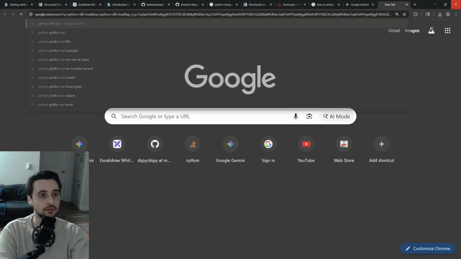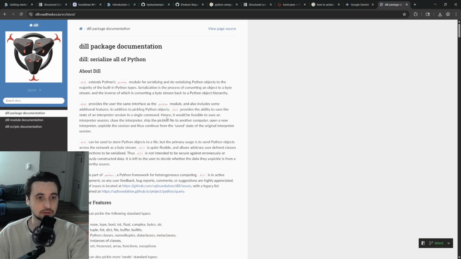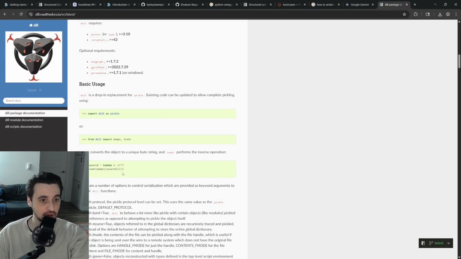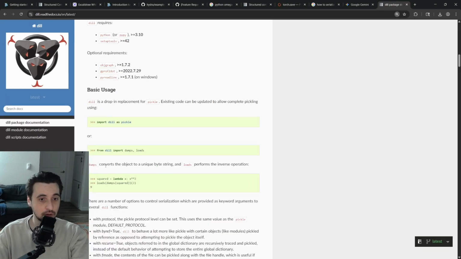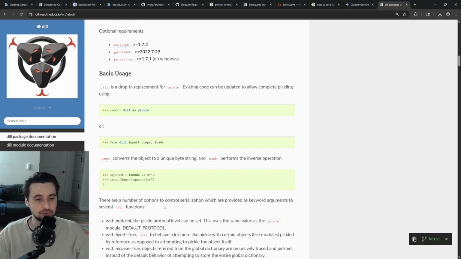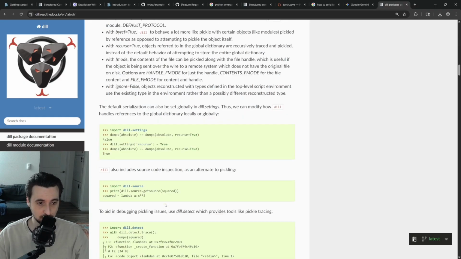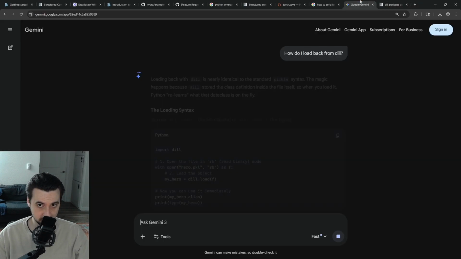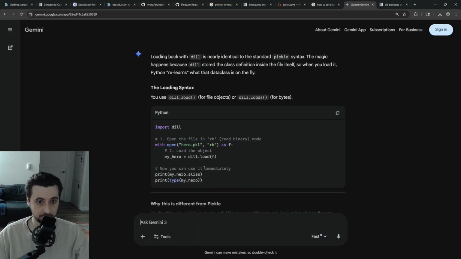Python dill load. from dill import load. So dill.loads. Oh, I should be using dumps then. Oh, no, so loads. What does this say here? Load, I guess. Sure.